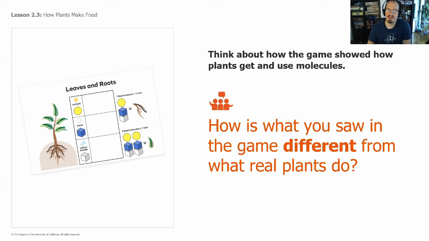And one thing that you might have noticed in the model that isn't accurate to real life is that at some point my plant ran out of water, and if a plant has no water in real life, usually that plant is going to start losing leaves and eventually die. But in the game, you're just allowed to keep going.